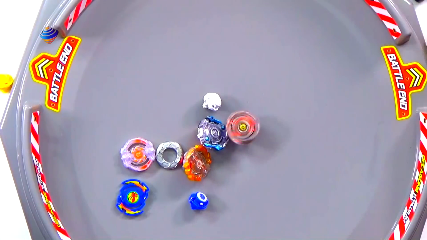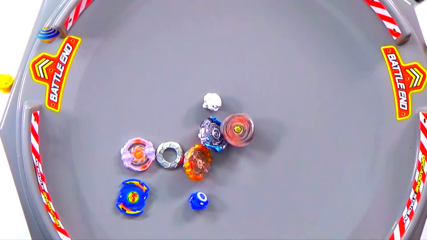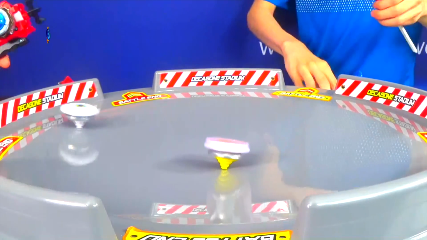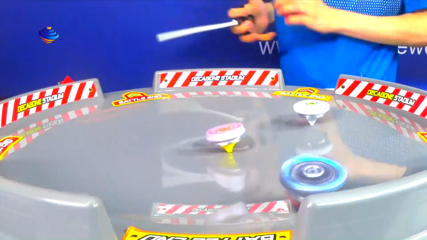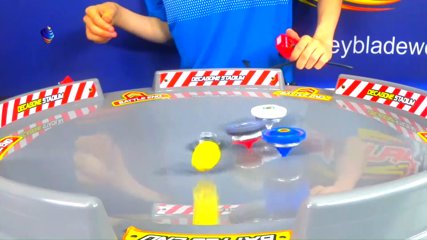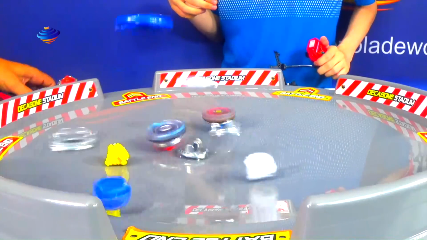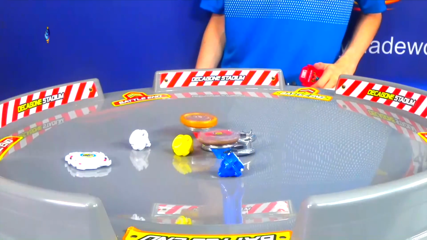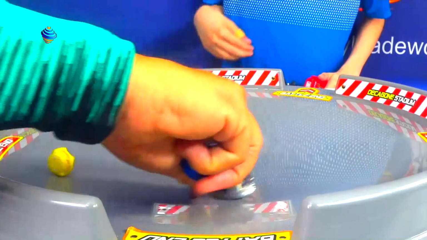All right, we're gonna try this a few more times to see who can win. 3, 2, 1, let it rip. Next Bey. Got ODAX, and we got Dranzer. All right, looks like, whoa! And now it looks like it's Gaiaon against Surtr, I guess.